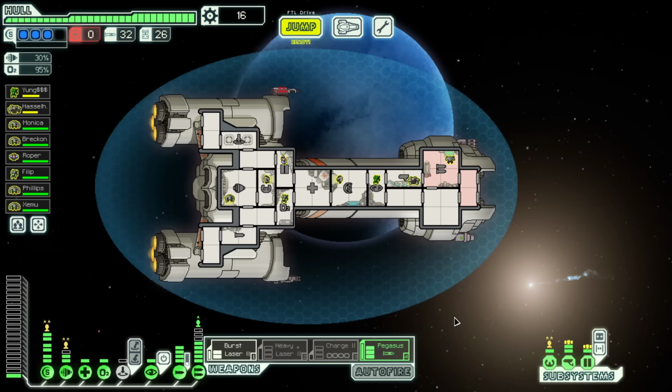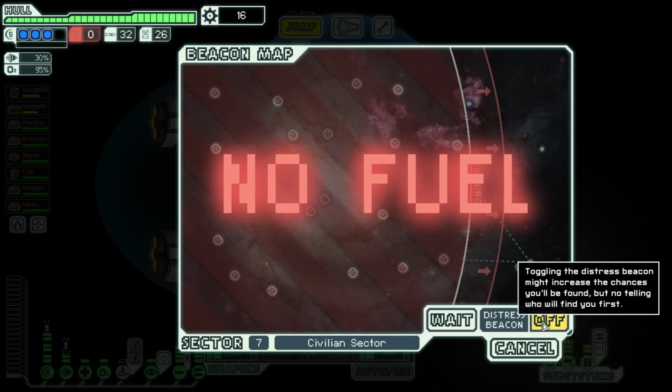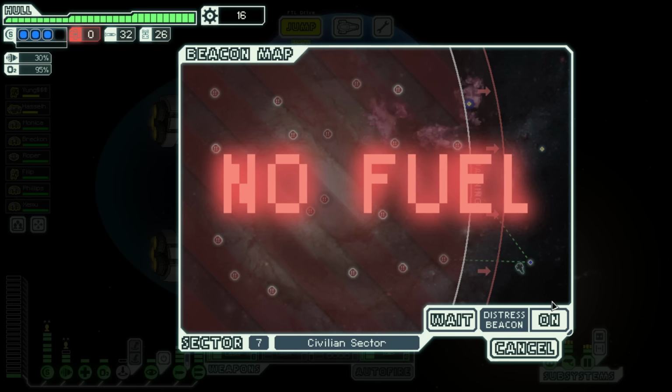Oh, God, why did I do this? Turn on the distress beacon. I don't really know. Is this better? We haven't been in this situation where we ran out of fuel, but we're by the rebel fleet. I don't know why I missed this. I just turned a blind eye to this. We were literally one fuel off. Increases the chance of an encounter, so we absolutely do want this. Yeah. So that's good.